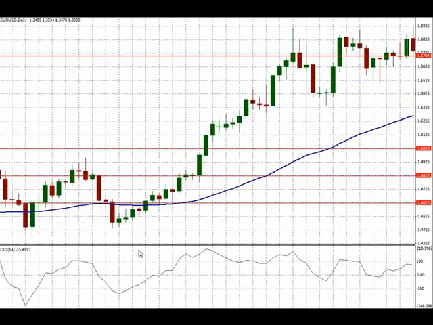Okay, so taking a look at another example here. This time we're looking at the Euro US dollar daily chart and looking at another trade example. We need to look for our two criteria first of all. We need our price point to close above the EMA 60, and that happened here. And we noticed this trade the next day, and the CCI level was above the 100 level. So looking here, here's our 100 line. It's above there.